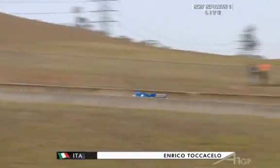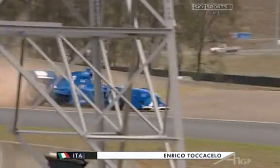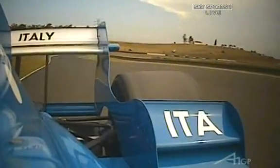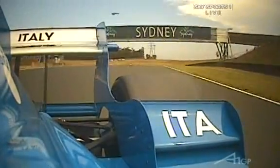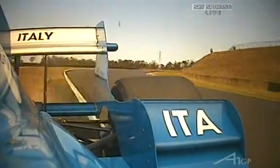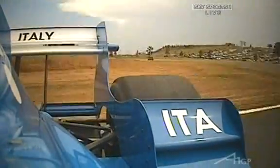Watch it again, this is the view. Oh, that was scary. That was a bit like we saw Singapore's Christian Murchison do in practice on Friday afternoon, just too wide. Here's them looking at the rear view. Now watch where he is. He's coming through turn 8 and he runs wide, lets it run off the racetrack. Just too wide. He carried a lot of speed in that time.